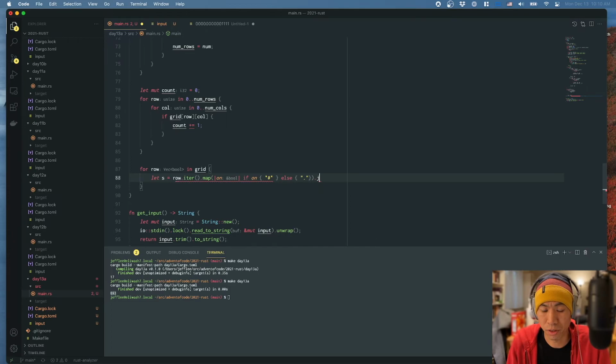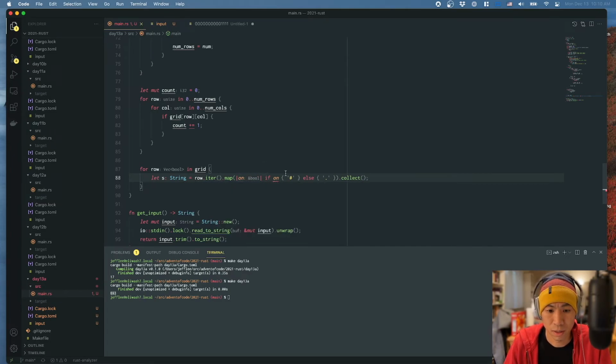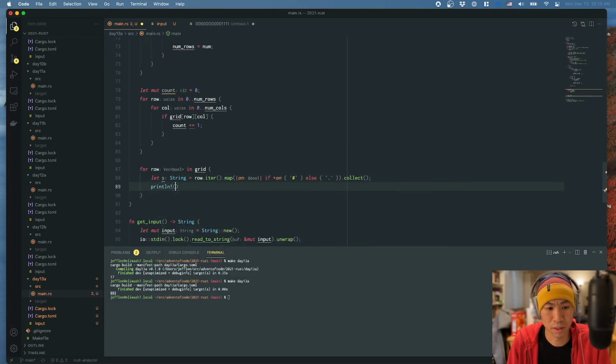And I believe we can, I guess we can do characters instead. This maybe makes a little bit more sense under the hood. And we can collect these into a string. And we need to dereference this Boolean, and then we can print the string.